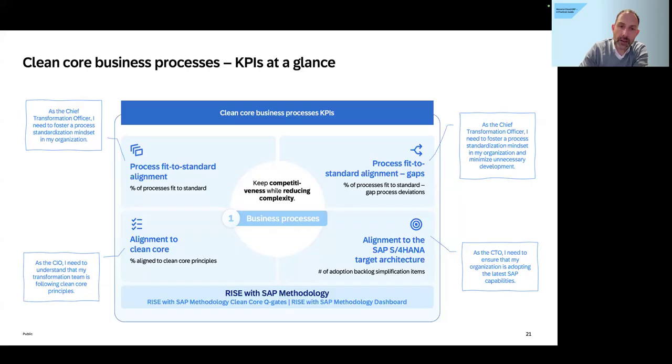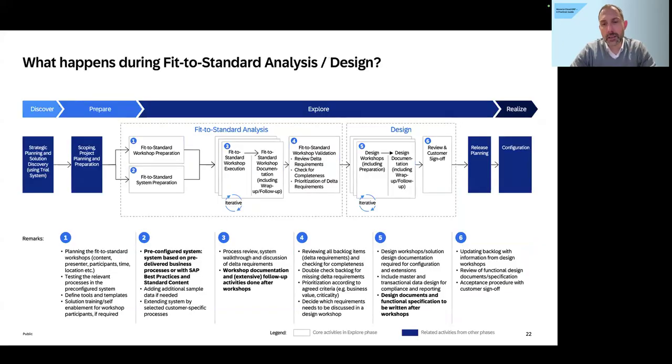Now, when we talk about actions here, and just to illustrate it with this picture, an action is that you deploy or define a methodology. Here I use a visualization of running a project across SAP Activate, or the RISE with SAP methodology, if you want to say it like that, across the 5 phases: discover, prepare, explore, realize, and obviously at the end of the day run. And you do fit to standard in the explore phase.